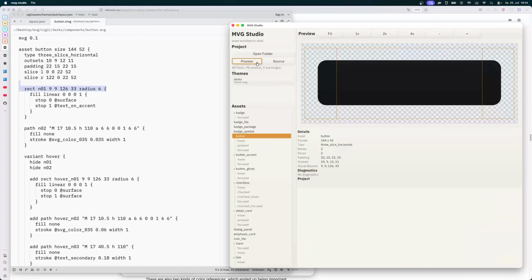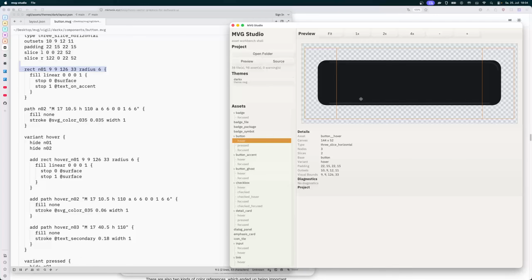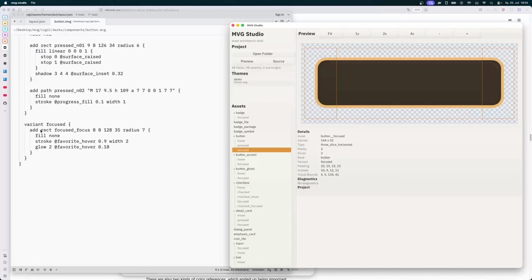And if I go back to preview, this is kind of how it looks by default. And then I can go over to hover. You can see on hover, it adds 2 paths and then does the rectangle in a different color. And on focus, it has an outside rectangle.